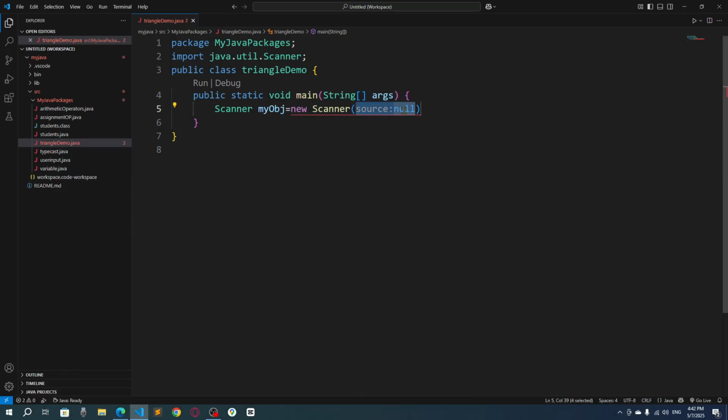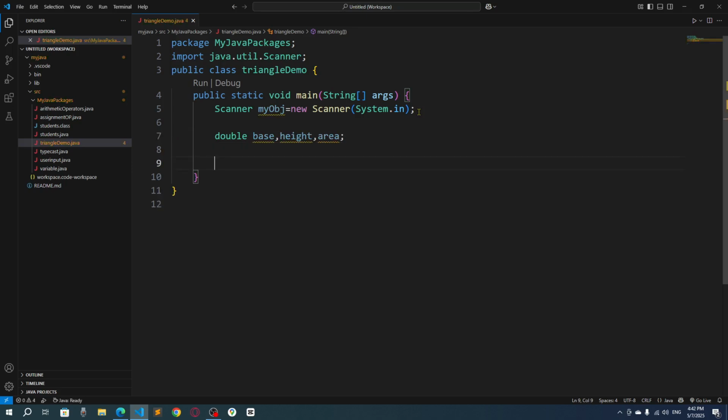Here I have to give System.out.print, so the S will be the capital letter. Now I can take input. I need double values, so I will say double. I need to find out the area, so I need the base, so I will say double base. Then I have height, and then I have area, to find out the area.